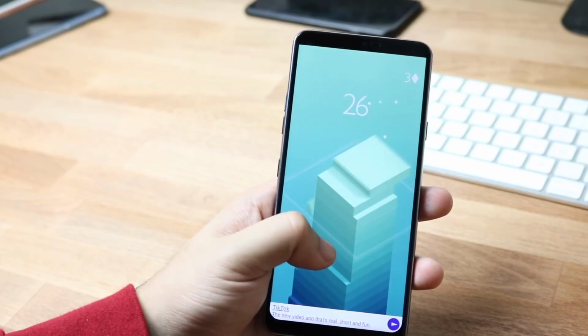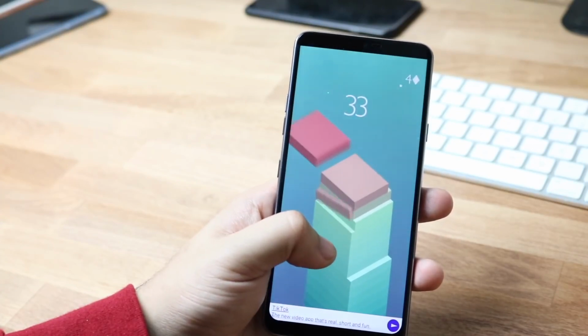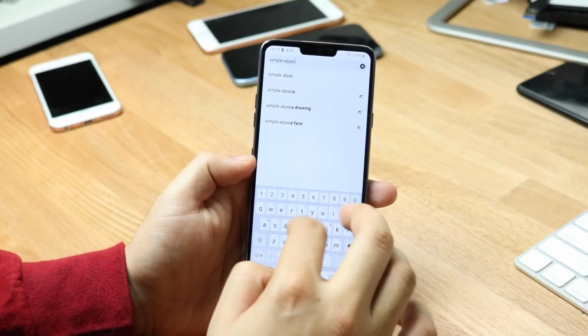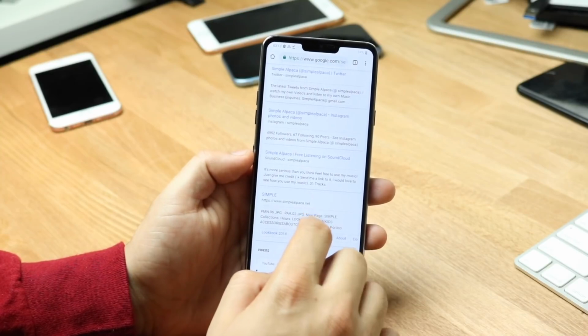But it's just something about it. When I'm using it, when I'm going through things, it just doesn't feel like I'm using a super premium phone. This thing was a flagship phone at a time, and it just doesn't really give me the impression that it is, at least not anymore. I'm sure if you flashed a stock custom ROM on it, it'd be great, but something about it just rubs me the wrong way.